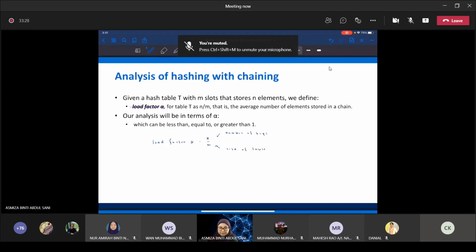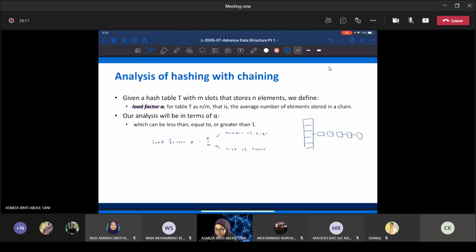Normally for hashing we want to make sure the load factor alpha is less than 1, but for chaining it can be greater than 1, since you can have a table size that is smaller than the size of the linked list. So for chaining, there's a possibility that the load factor alpha is greater than 1.